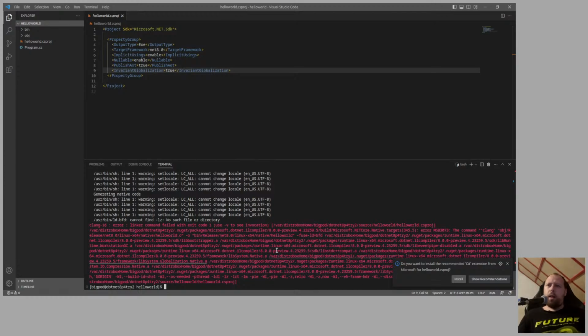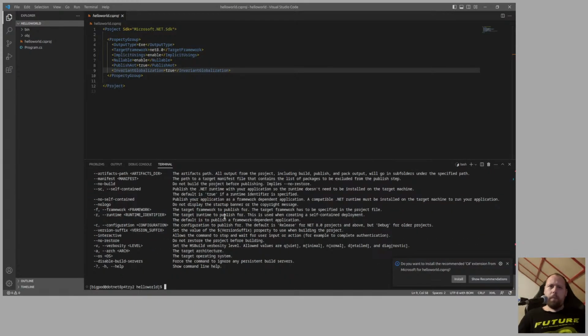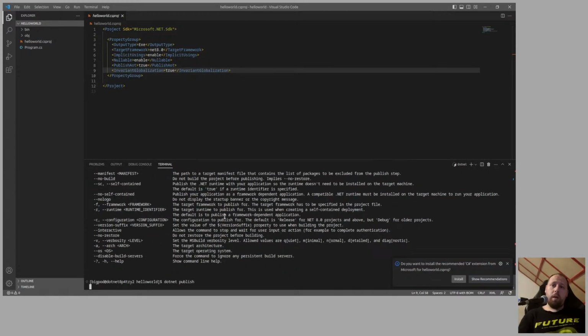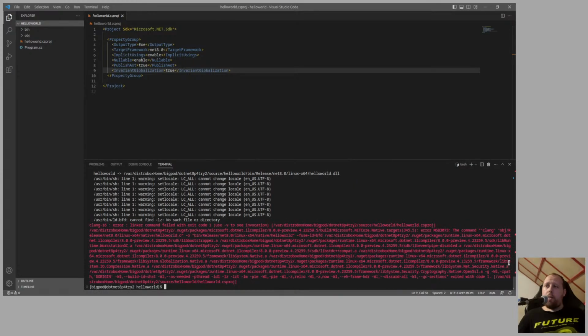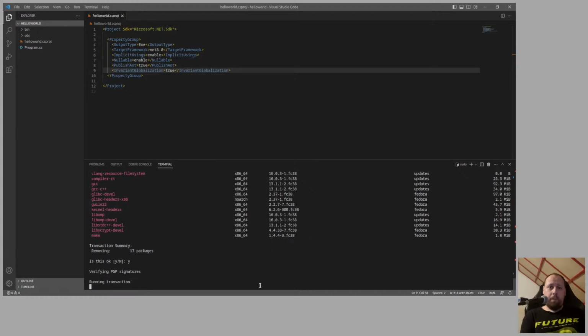Linker command failed. Let's try and just remove it. Let's try with GCC.